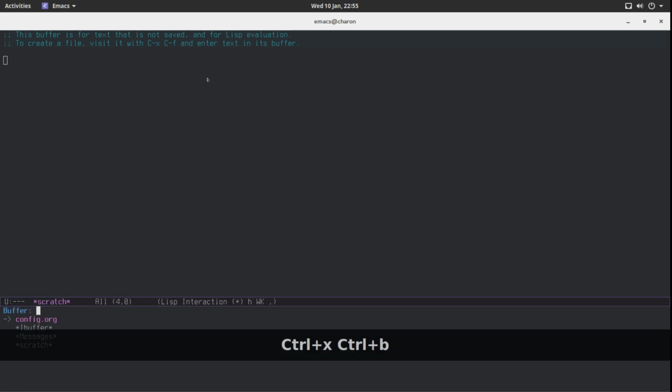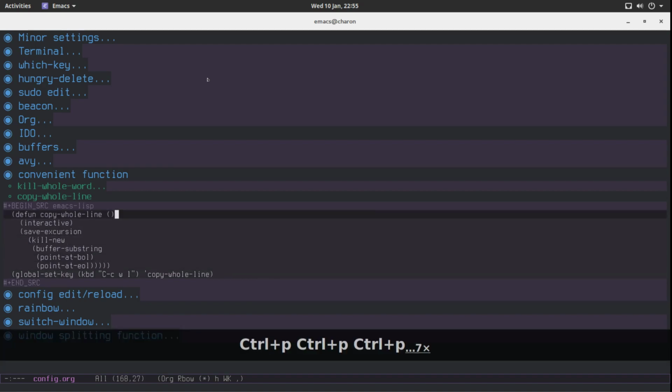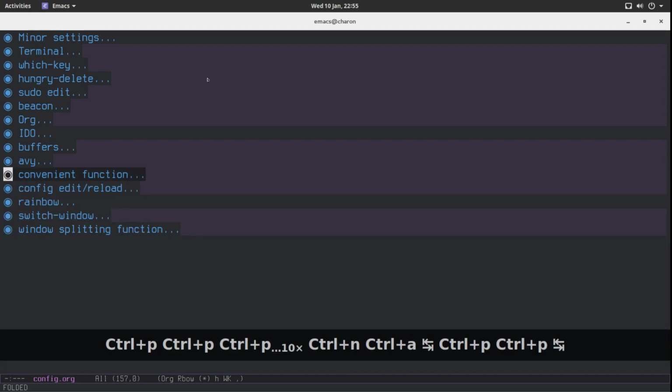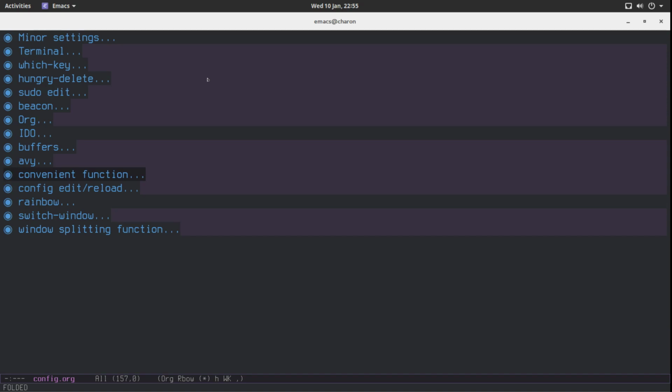The last thing I'm going to show you, I think, is something that annoyed the absolute crap out of me. Have you ever tried to kill all buffers? Have you ever had a lot of buffers? I sometimes at the end of the day have like 100 buffers open. Some are for music, some are for email. Yes, I do both from Emacs. Some are websites, some are org documents. There is some programming, some LaTeX. And I want to get rid of all of them, so I open iBuffer, mark all of them for deletion, and then hit X. That's annoying, especially because I just want to kill all buffers.